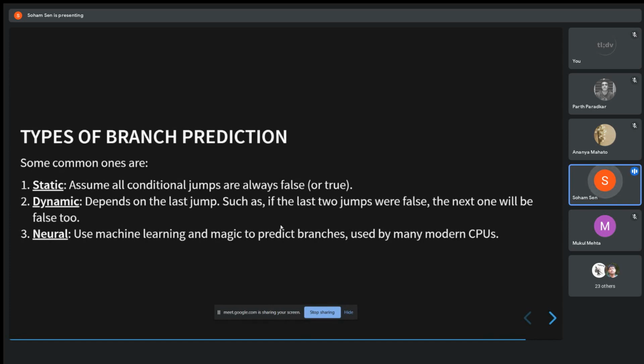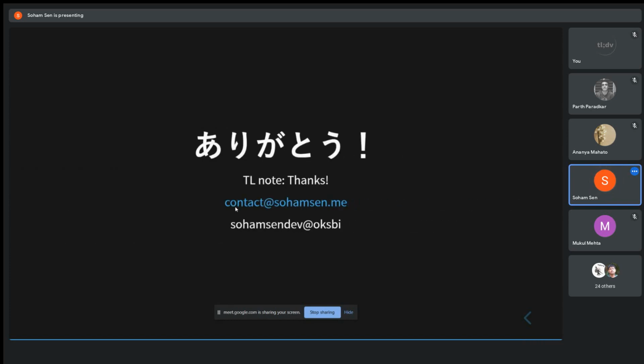And then finally, the most modern and state-of-the-art CPUs use neural networks to predict whether the branches will execute to true or false before it has actually finished execution. Now, I'm not very sure how this works myself. This was very complicated and I couldn't understand how it works. There are also various other types, but some of them were not as widely implemented, so I've not included those. You can see the rest of the types on the Wikipedia page for branch prediction. And that's my talk. Thank you.